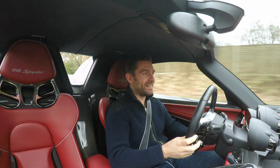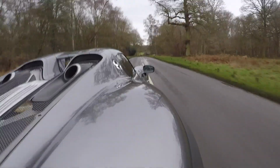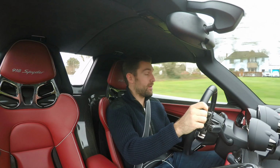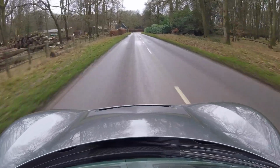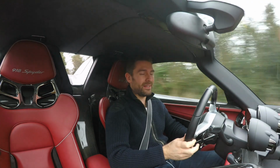That's a V8 engine. That's a Porsche racing developed V8 engine. It was an engine that was developed for an LMP2 racing car. Again, a tip of the hat in a way to the Carrera GT, which used an LMP1 derived naturally aspirated V10. But this thing connected to the hybrid unit is unbelievable.